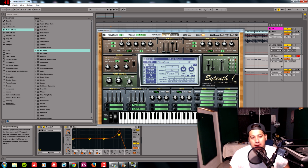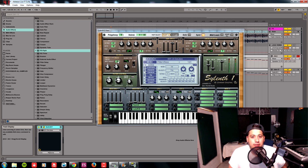And what resonance does, I guess you can use it to your advantage in order to get kind of acidy type sounds from bandpass filters and get that kind of glitchy sound. But I really don't find use for it that much. I just like to have it to kind of boost a certain frequency when I do the cutoff, just to kind of make it stand out a little bit more. So this resonance is going to pretty much be boosting at this frequency at 807.04 hertz.